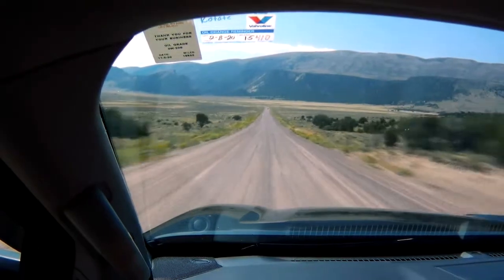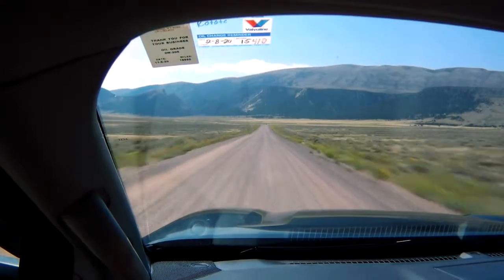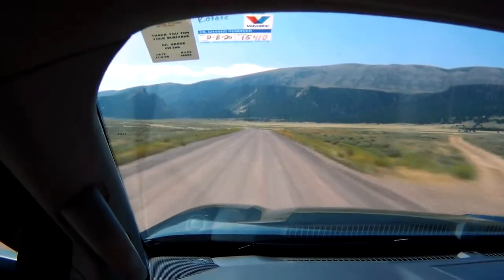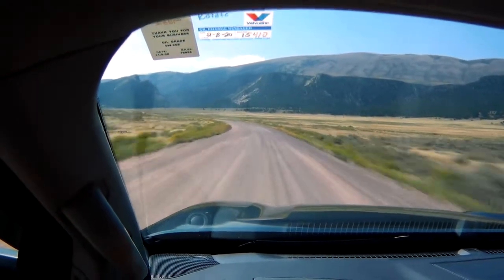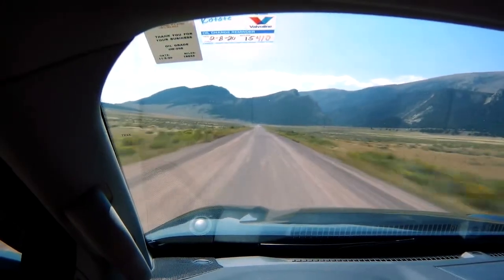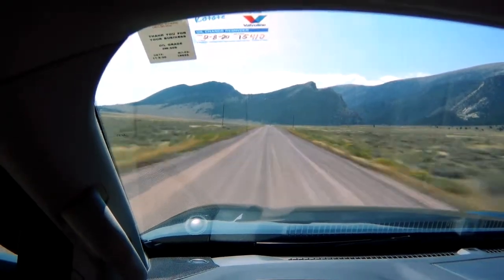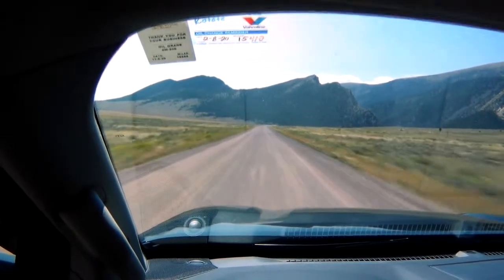The reason I chose to come down onto this road on this trip was because I've never been on this road, and it's interesting to me that a lot of people use this road as a shortcut to get down to Grand Junction and places like that, down into western Colorado. So I wasn't really knowing what to expect as far as scenery and everything else. I did know that I would probably end up over by the Green River and Dinosaur National Monument at one point, and a highway that would take me back up to Highway 191.